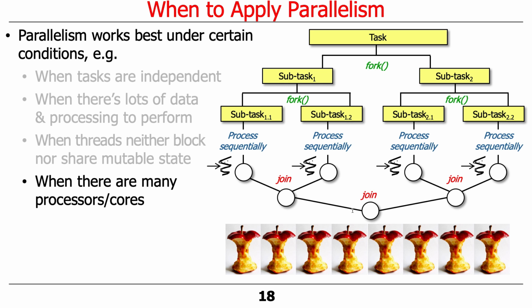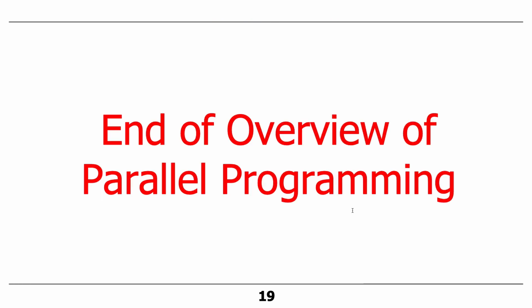And of course, the more processors, the more cores, the more physical hardware elements there are that can run in parallel, then it's going to work better. If you only have one core, there's really not a whole lot of benefit of parallel computing. Okay, so that's just a quick overview of parallel programming, and we will come back in a moment and talk about the frameworks in Java to support that.